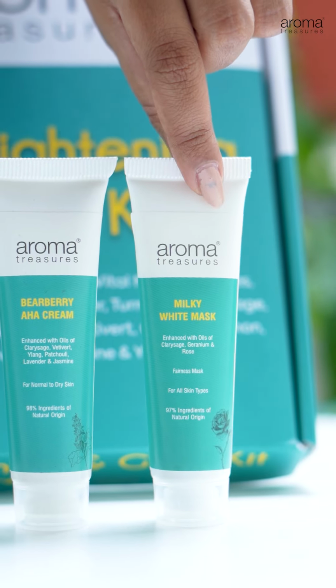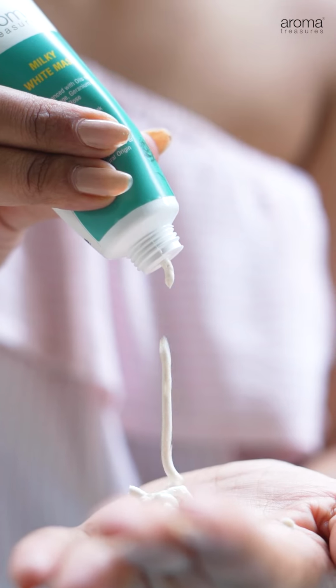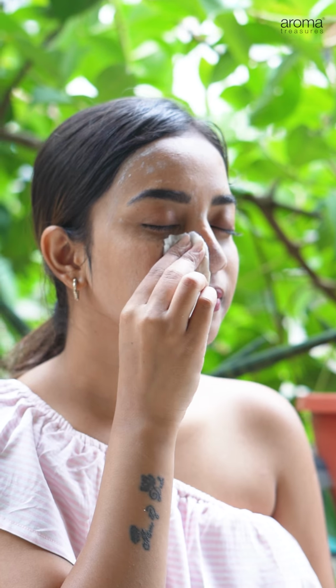Now it's time for a mask. Apply the Milky white mask to your face and let it sit for about 10 to 15 minutes. This mask helps soothe and brighten your skin. After 15 minutes, wash it off with lukewarm water.